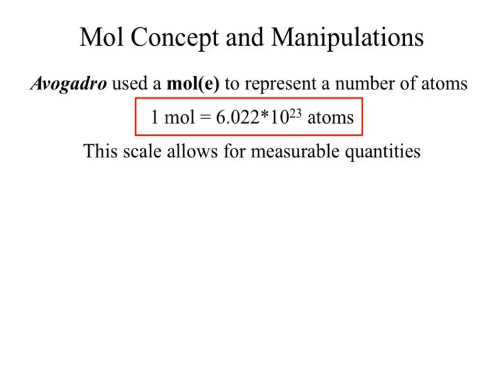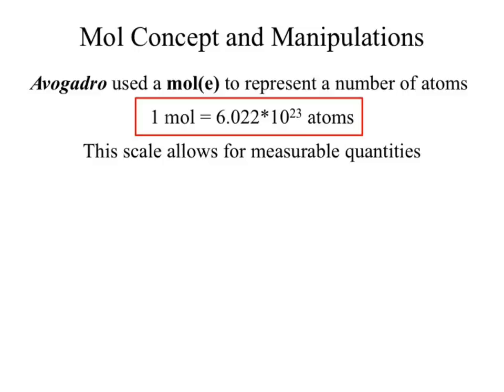It would be 12.01 times 10 to the negative 19 kilograms. Negative 19. Our balances record to 10 to the negative 3. Negative 19, we can't mass that. It is physically impossible for us to do that on our balances. I'm not even sure we can do that on the planet yet.